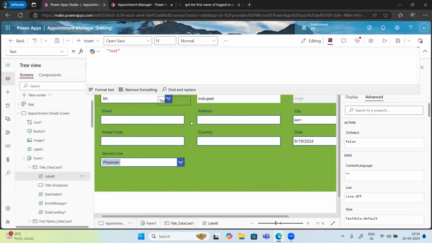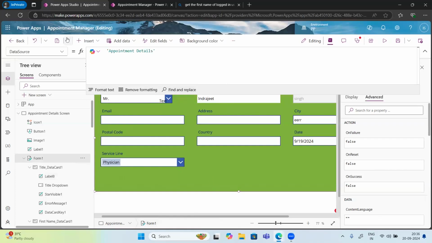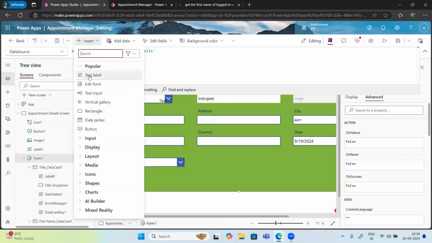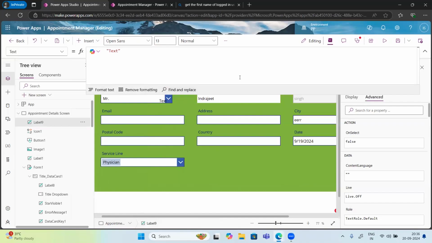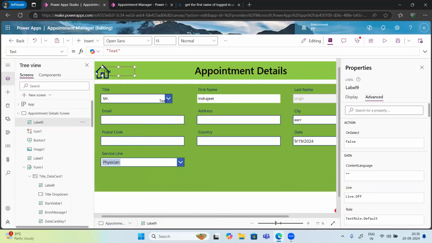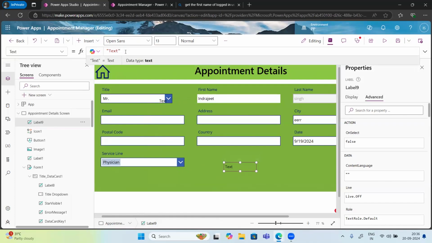Okay, sorry, my bad. I have added it there. Text label. Okay, so this is one. Control C, Control V. So this is local title.